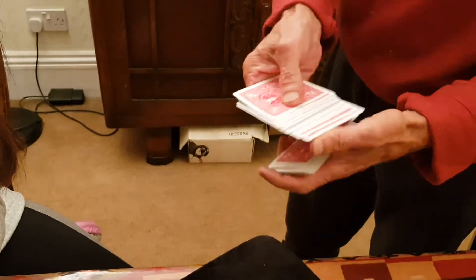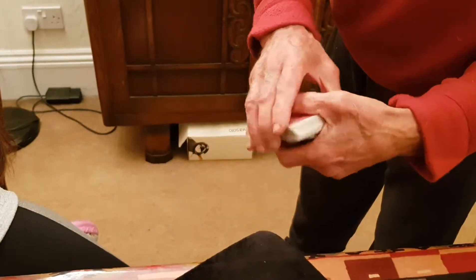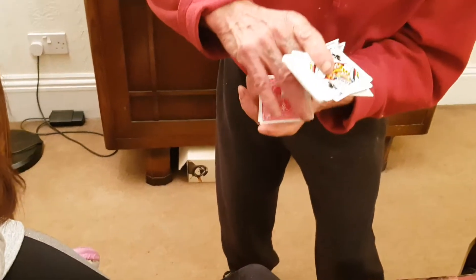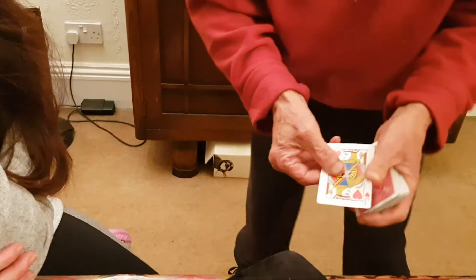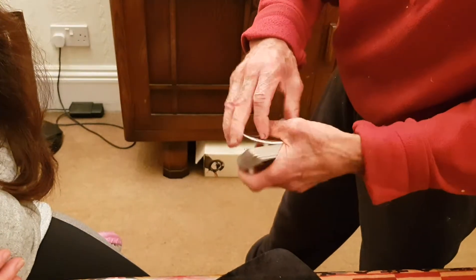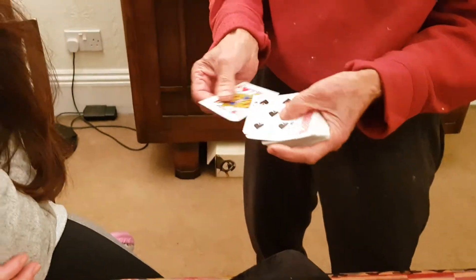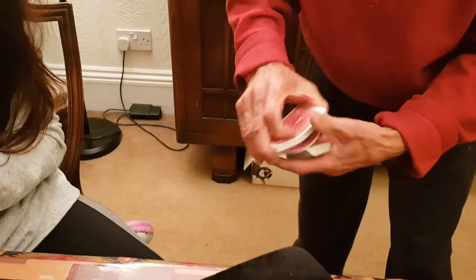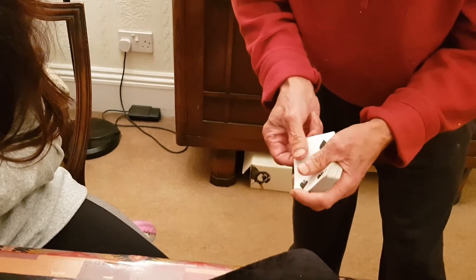And that is the beginning of the 5-4-3-2-1 trick. Now part two — all the time in your mind I'm counting 5-4-3-2-1, and you get a red jack. Now find another red jack. These two red jacks, 3-2-1 — they catch the five. Now, just now the two red jacks caught the five of spades, but this time the five of spades is going to catch the two red jacks.